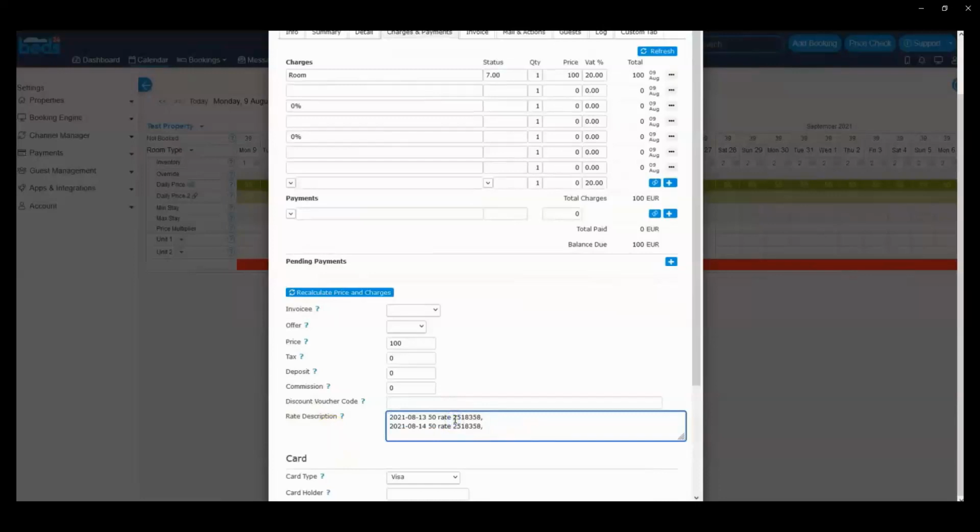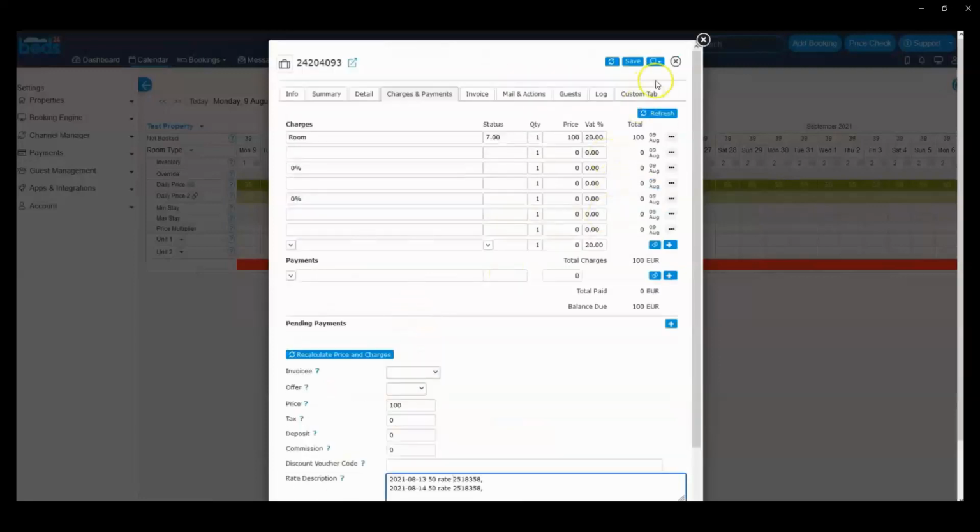Normally a booking.com rate code includes a meal plan or not. So if a booking is made with a specific rate code, it can include a meal. So you can use the rate code ID to identify if it's a bed and breakfast, half board, full board or any other information.